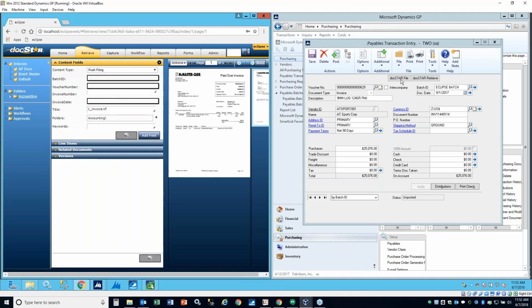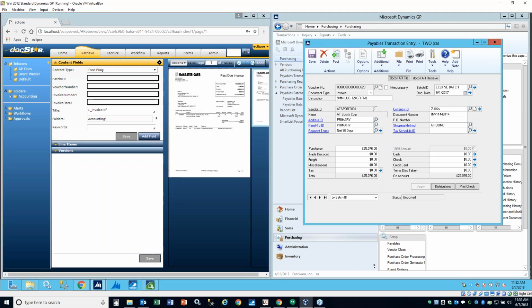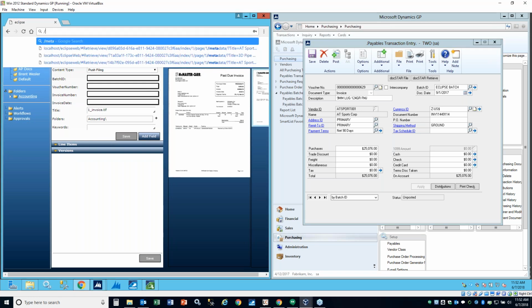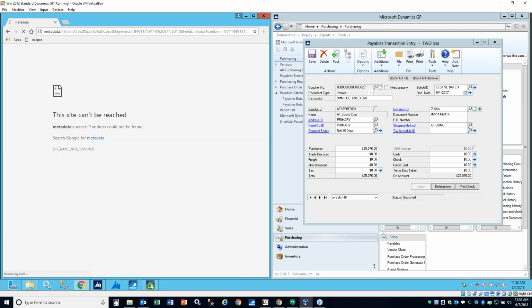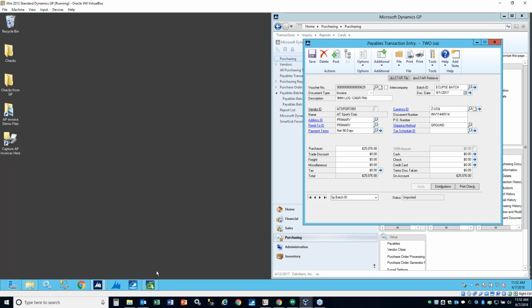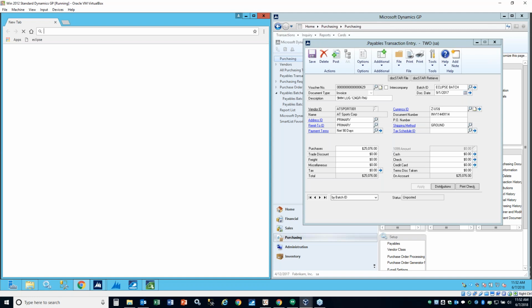And I'm going to hit the push. See here. Of course. All right, let me restart that. That typically works. I tested it right before this.